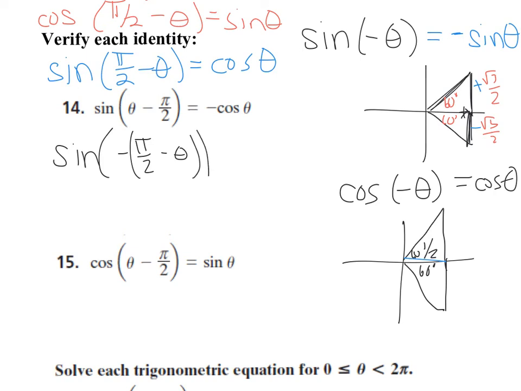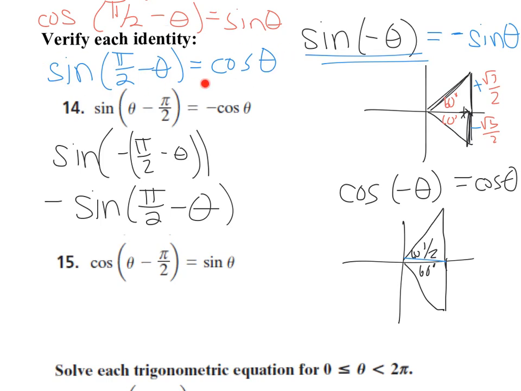Because look, all I did was switch the two orders around. See how theta is going to be positive right here, and pi over 2 is going to be negative. But now it looks similar to this part over here, where the sine of the opposite of theta is equal to negative sine theta. So this is actually equal to negative sine of pi over 2 minus theta. And we know from our cofunction identity, this blue part, that this is actually equal to cosine of theta. So now the answer is negative cosine of theta.